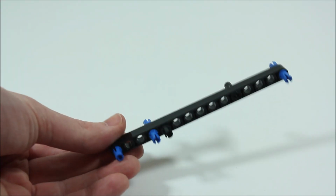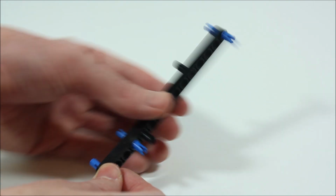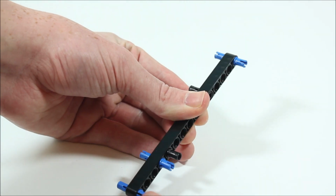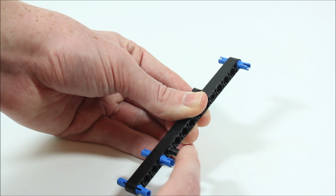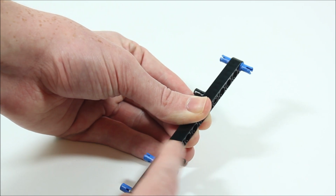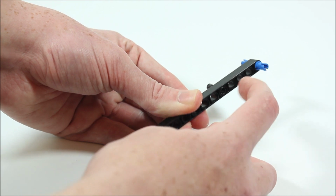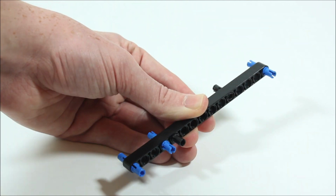So next we're going to take a technic shaft that has 15 holes in it, and we're going to put these pieces in it as you see here. There will be a blue technic shaft, which is 3 long on either end, then 2 from this end, there will be another blue shaft, then there will be a black one, which is only 2 long, then 3 holes from this one. You can see I have 3 open holes here. There will be a black technic connector.